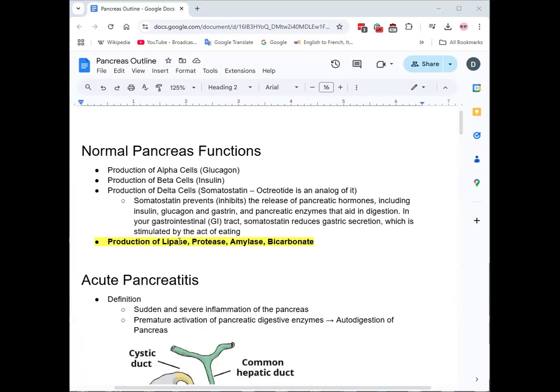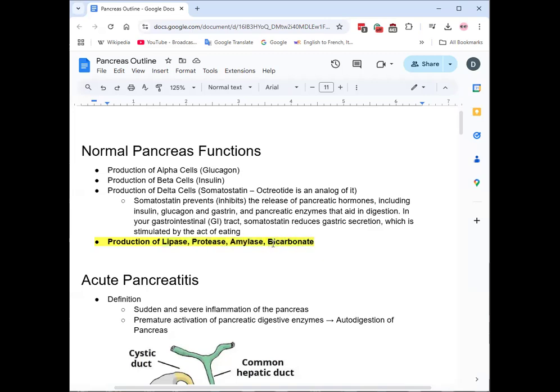So again, I think what's important is having this understanding because this can help you understand what the enzymes actually do: breakdown of fats, proteins, and starches. We need to be able to break those down so that our body can get nutrition. So this is going to affect your nutrition, especially more so with the chronic because it's going to be happening over long periods of time. That's an important thing to understand, why there's that relationship between nutrition and pancreatitis.